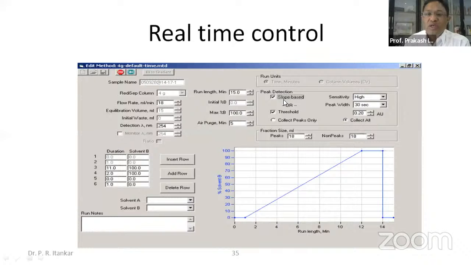So all this is there, and then on the collection side, you can always command whether you want to collect all the fractions coming out of the separation process, or only the peaks. Means if constituents are detected, only that particular volume of the separated fraction is collected. So you have a choice of that as well.